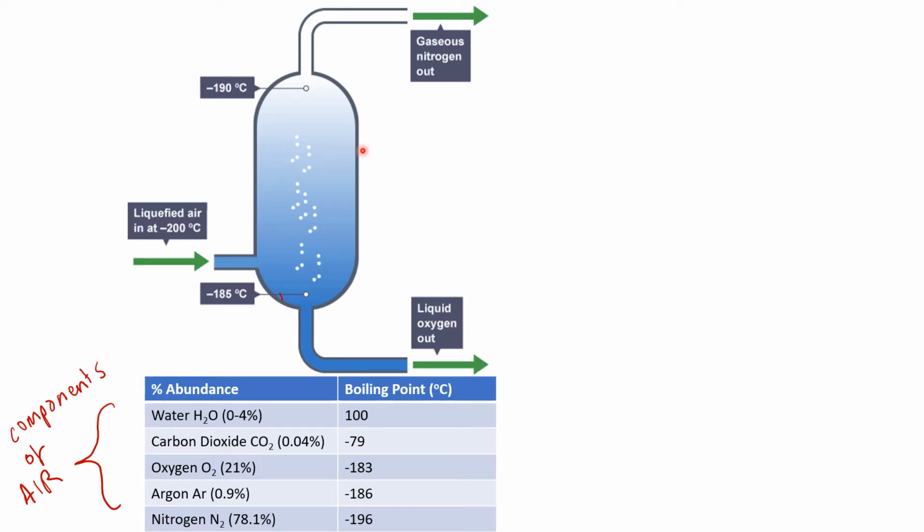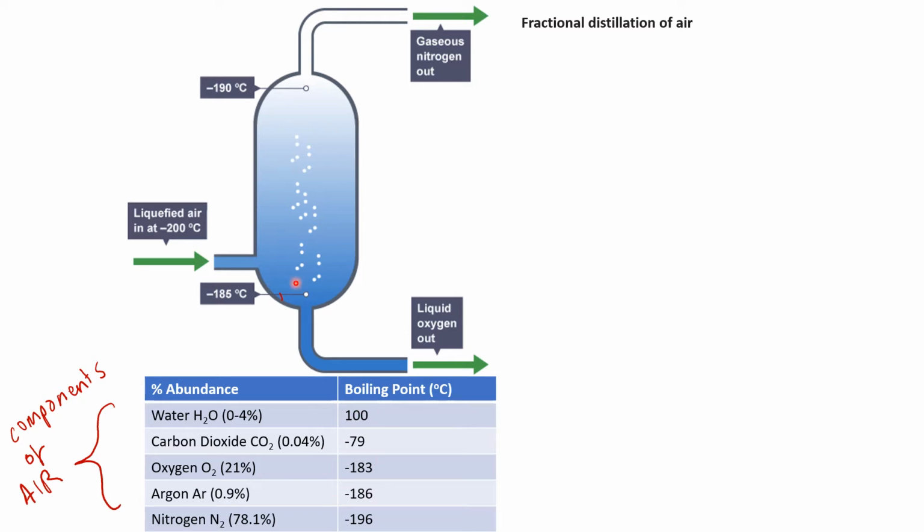Okay, this is what we call a fractionating column, and this is what we use to separate the substances in air. The process is called fractional distillation, which we've learned in year 7, except that this is on an industrial scale and we're working with negative values. The principle is still exactly the same. The mixture goes into the column and is separated based on the different boiling points.